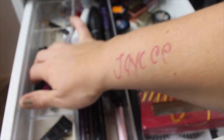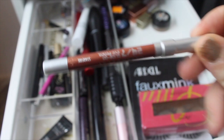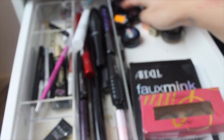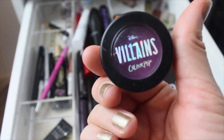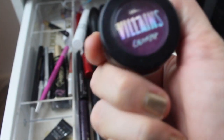I need to put up this Sex Kitten felt tip liner and trade it out per usual for the Kat Von D tattoo liner in Trooper. And I don't think that I want to pull out any specialty liners, so I just want to put this one back. It is the Urban Decay 24/7 Glide On in Starfire. I used that a few times last week. And I don't have any singles to put up, but I do want to pull a Jelly Mutt shadow. Where is it? So I want to pull this Villains Collection ColourPop Jelly Mutt shadow in Spindle. It's a really pretty purple color, so we're going to pull that.